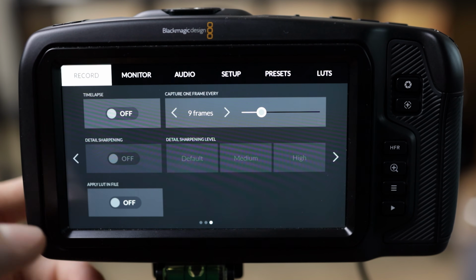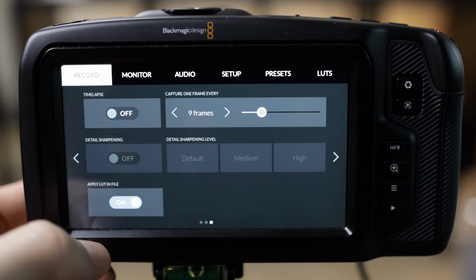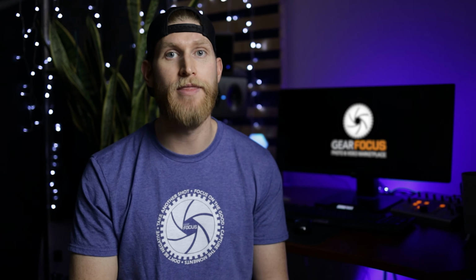And speaking of baking things in, directly underneath of the detail sharpening we have the apply LUT in file. So what that means is if you have a LUT loaded onto the camera, you can record the file with the LUT already on there. So if you know that your file looks good based on the LUT that you're going to be using later on down the road, you can automatically put that LUT onto that file.